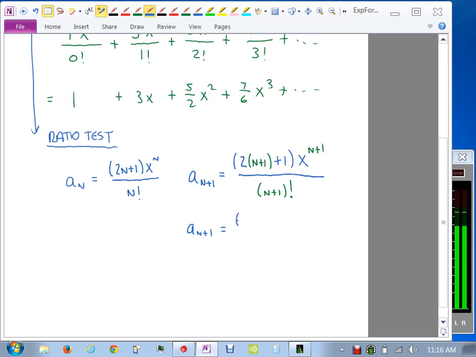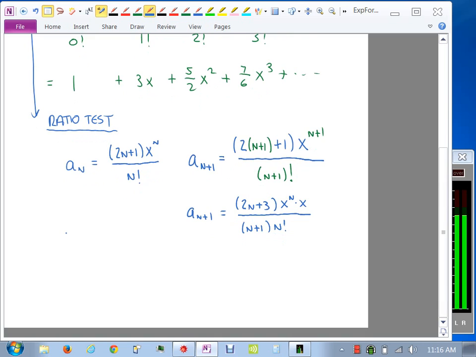We will get, what's in that parentheses? 2n plus 3. And then I can rewrite x to the n plus 1 as x to the n times x. I can rewrite n plus 1 factorial as what? n plus 1 times n factorial. I mean, we've done enough of this ratio test, I think, that we know where we're headed, right? So let's go ahead and clean it up to the point that when we put it together, things will cancel nicely. So here comes the ratio test. I'll squeeze it in right here. Or you know what? Let me go to a new page. Everyone good up to this point?